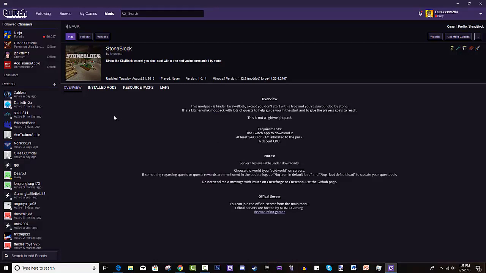The only problem is that a lot of these mod packs require beefy computers or at least decent PCs. So if you have an older laptop or an older desktop, there's a chance that some of these mod packs might not work. That's why I would recommend that you guys search for a little bit easier and lighter packs. Anyways, as you can see, these are the people I'm following and whatnot.